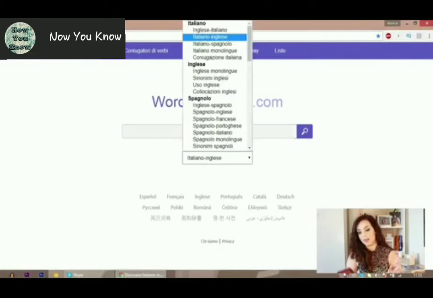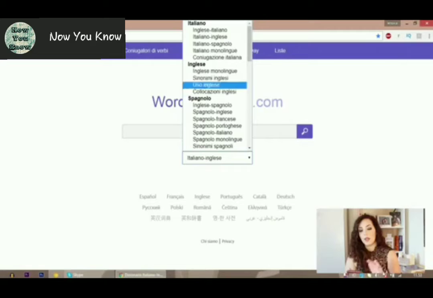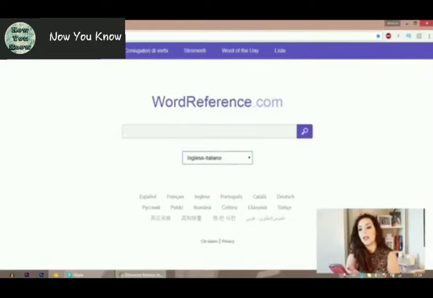For example, patient in English says someone who is receiving medical treatment from a doctor or in a hospital. And it's also useful for synonyms. If you are interested in an online dictionary, I will suggest WordReference, which is the most famous and most common dictionary ever. You can find different languages and also synonyms, like you can choose English to Italian and vice versa, English synonyms, Italian synonyms.